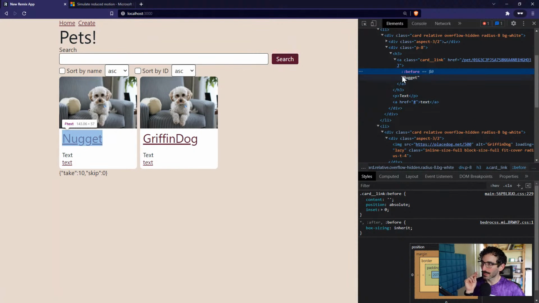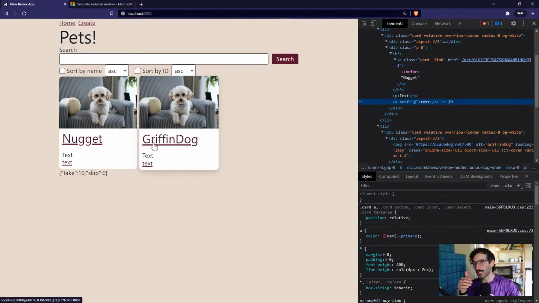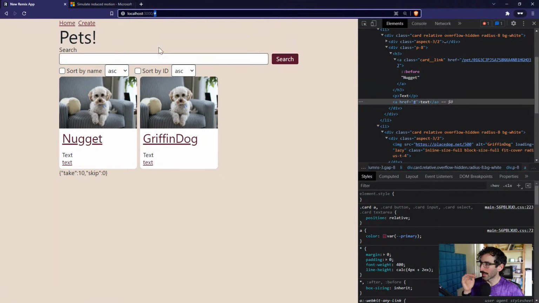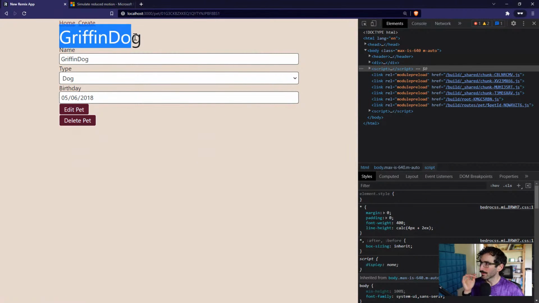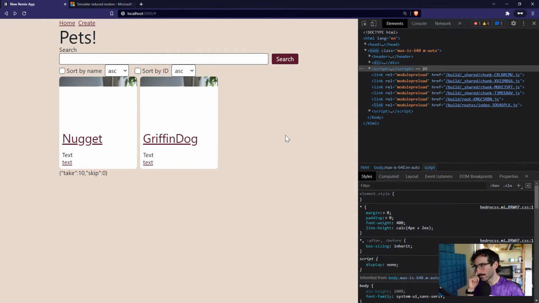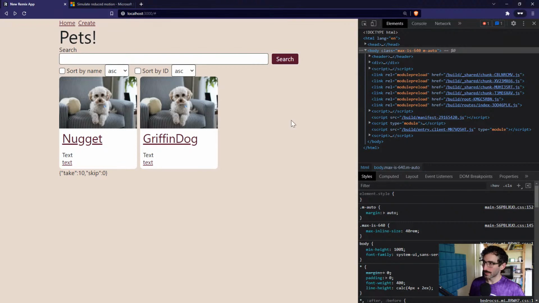Any of the links that come after this heading, if they have a position relative on them, will come later in the flow of the DOM, which means that they will take precedence. So clicking on this text link will trigger a little hash mark on it, and then clicking anywhere else will trigger the link to Griffin Dog. Perfect, beautiful, love it.